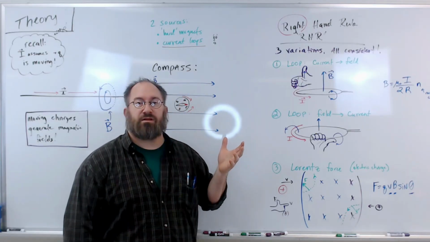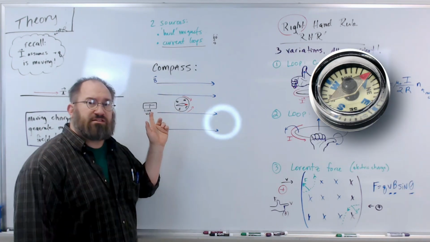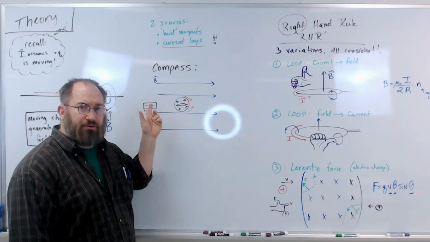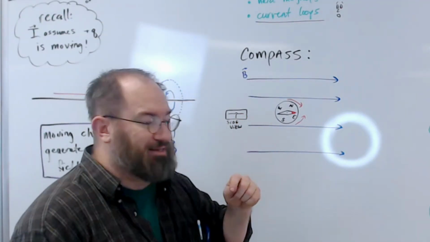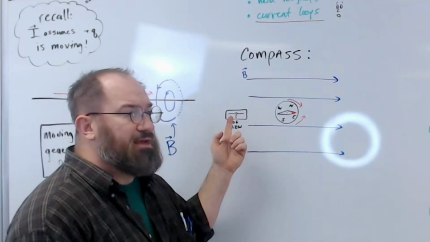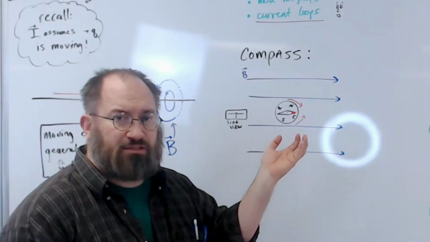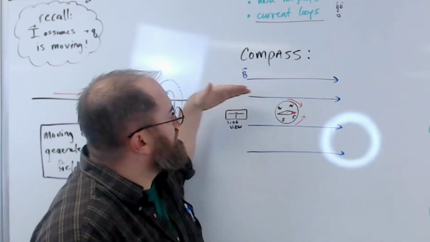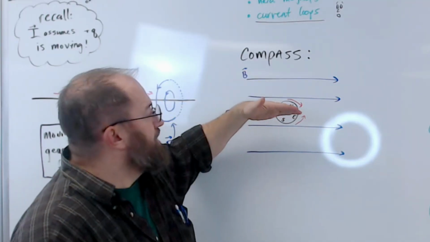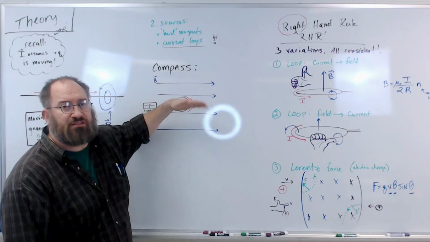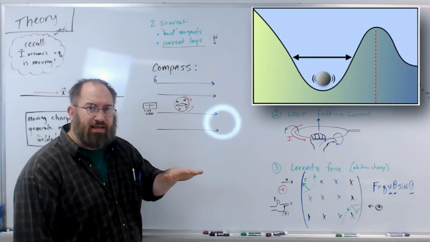One of the simplest ways that we can observe a magnetic field's presence is with a compass. A compass is designed to be just a simple magnetized strip of metal that has one side indicated to be the north end of the magnetized metal, balanced on a thin needle so it can wobble and rotate very easily. So you just move that into space, and you can see what happens in the presence of a magnetic field is that it wobbles back into place and then settles along the pathway aligned with the magnetic field. This is the equivalent to magnetic fields of a ball rolling to the bottom of a hill and being at the bottom of the hill.